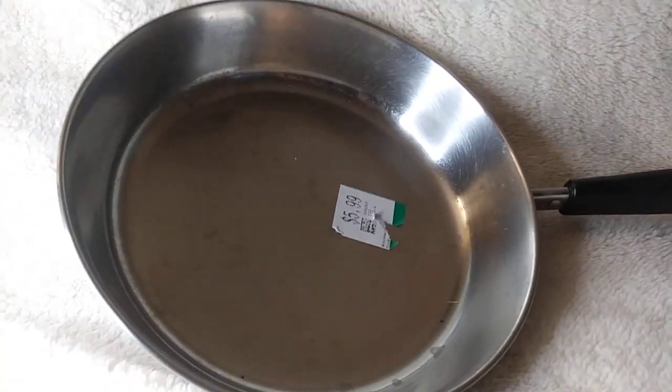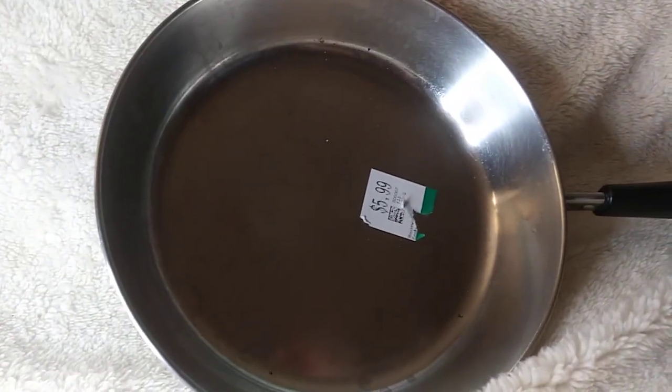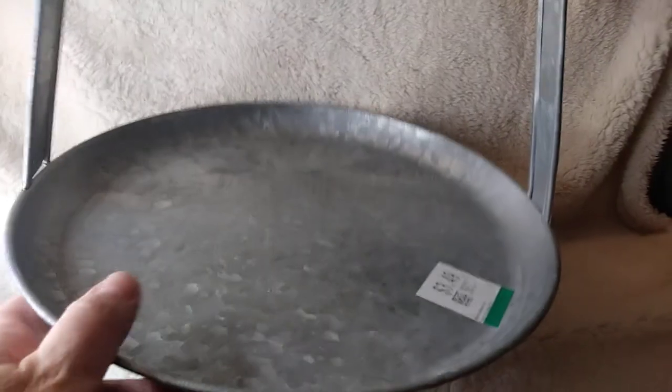I'm trying to cut back, so I did go to Savers — this is going to be a combined haul. This is a frying pan and I really needed one. I have two already; one's bigger than this, one is smaller. I needed another one because sometimes when my grandkids come over on weekends we make pancakes and bacon and I have to fry something in another pan. This is a Paul Revere stainless steel — I'm gonna have to give that a good scrubbing.